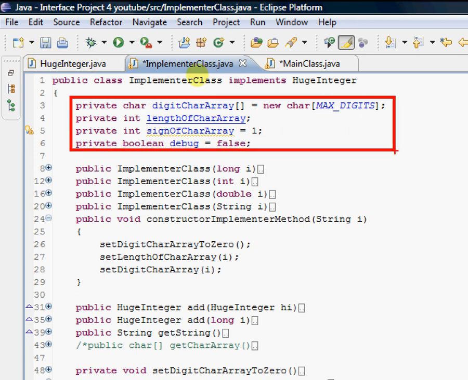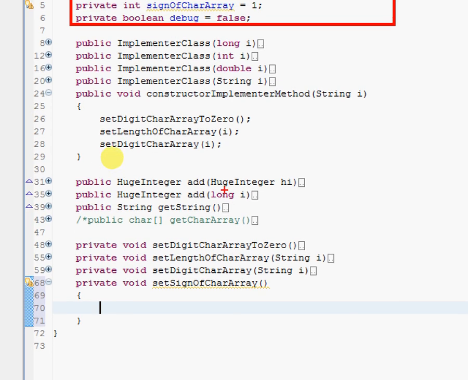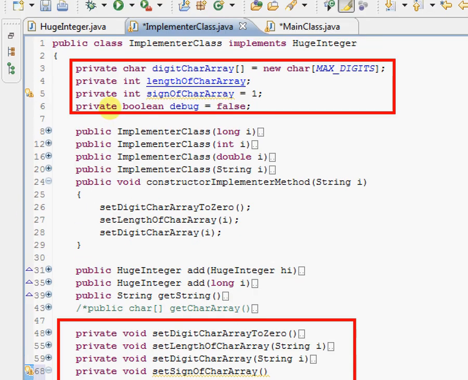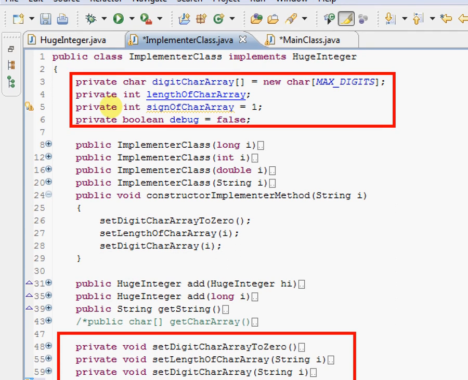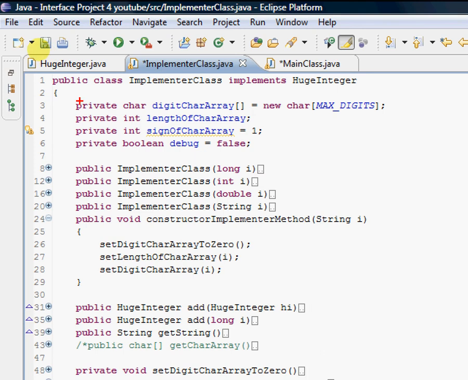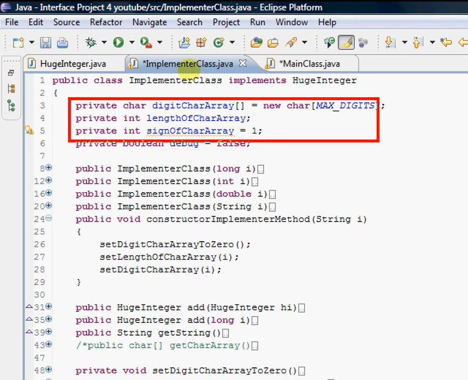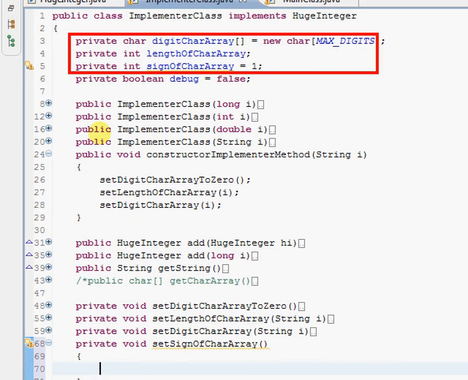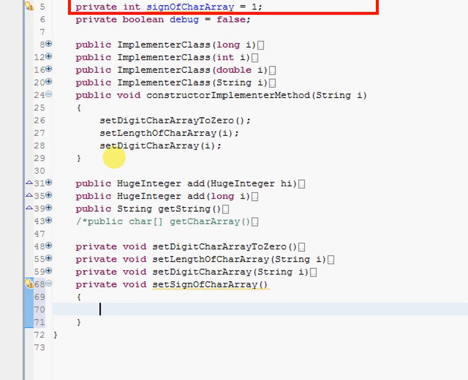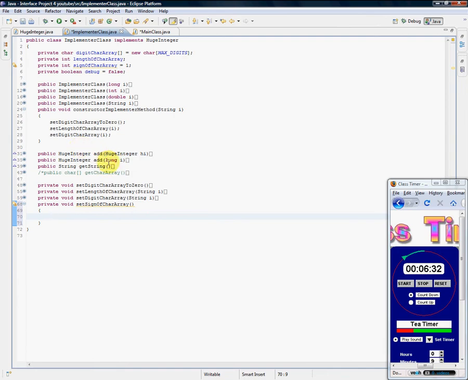This is definitely a bit of a crude way of doing things, making these methods specifically and only for those variables. Except for the debug variable, but these first three should maybe be made more universal, and maybe I'll convert it to a more universal method later. But in the meantime, let's just get through this. I already wasted 3 minutes.